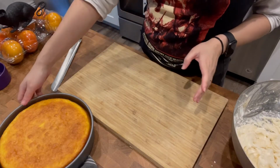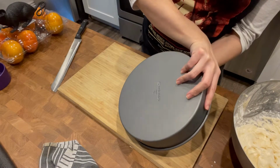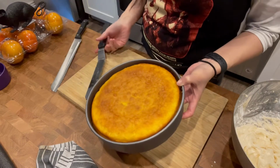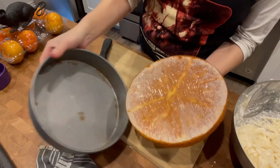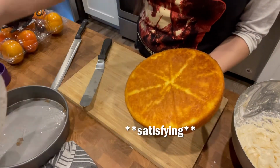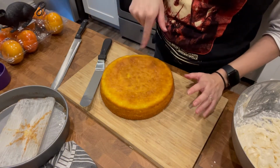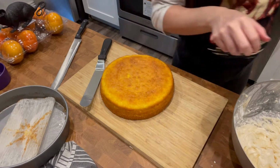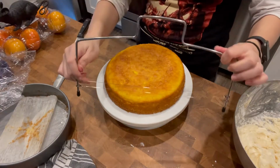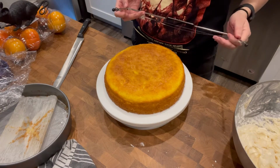Next up, I am going to cut the actual cake in half and then frost it. Oh boy. Okay, there we go. Let's actually put this on one of those spinny Lazy Susan twirly things to make it easier. Ta-da! Okay, I also forgot that I had one of these doohickeys. So I will be using that.